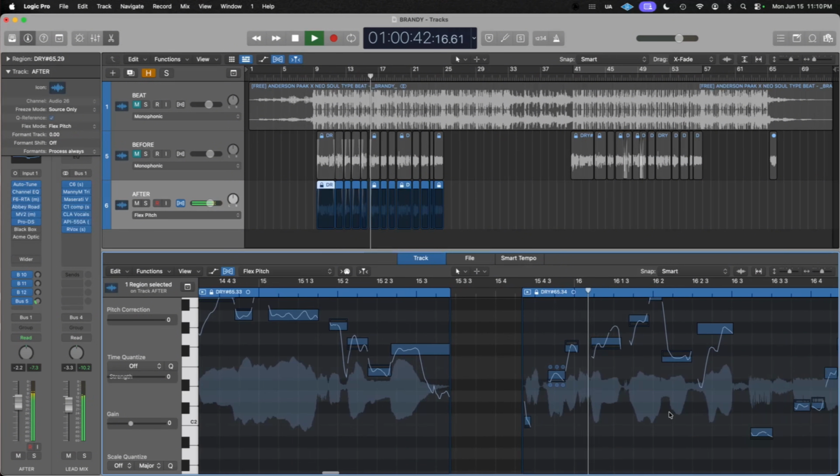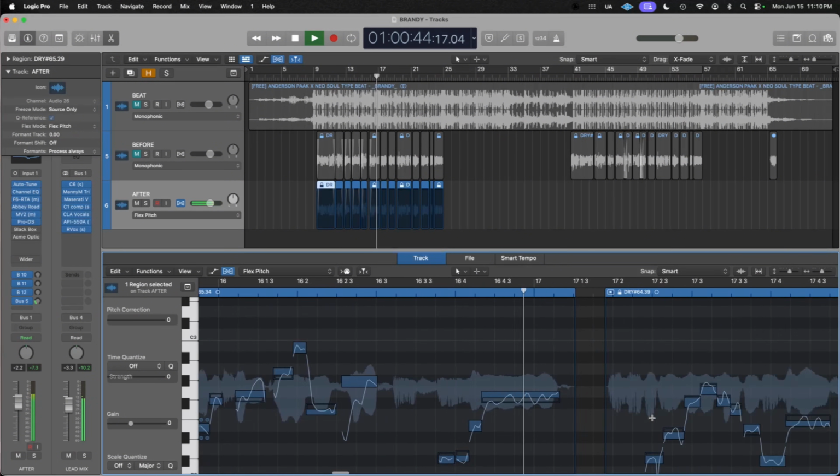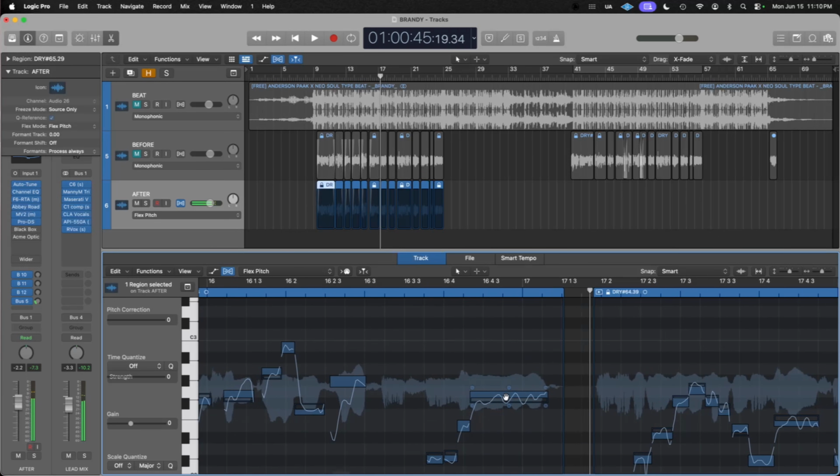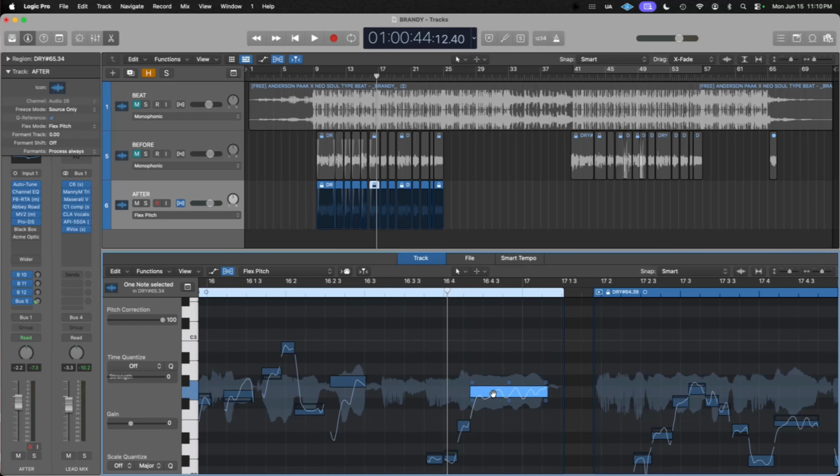Was craving some kind of old-fashioned love, and now that you're here. So right here, on this note, this love, I feel like I could have done it a little bit better. So I'm going to double click on this note so that way it can become straight on. Play it again. Love, and now I don't like that because now it's too on note. We're going to go back to what it was.